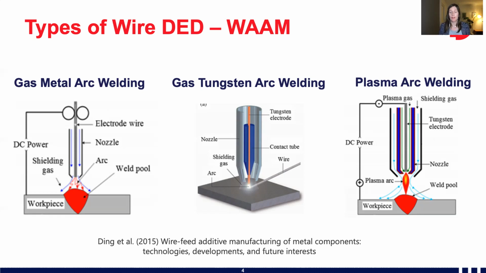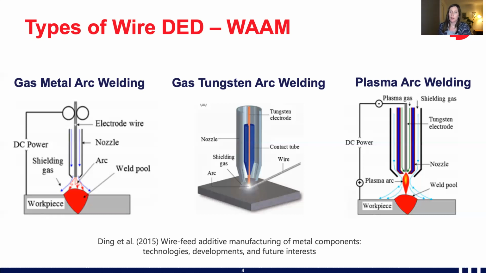Plasma arc welding is similar in that it also uses a tungsten electrode to establish that arc, but we are also feeding a highly ionized, very high temperature gas as well. So it's a very high energy density process. It's a higher energy density process than gas tungsten arc welding, but not quite as high as laser welding. It's got a narrow weld beam, and that means you can do some very thin walls, and it has a less heat affected zone area as well. So it's quite good with reducing distortion.